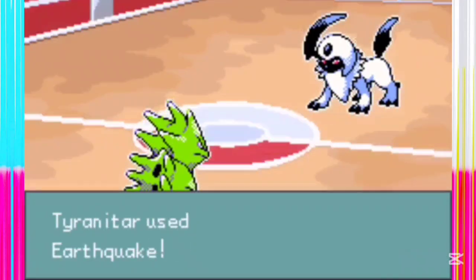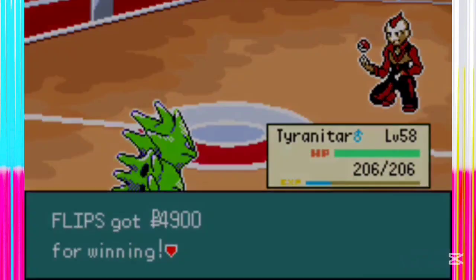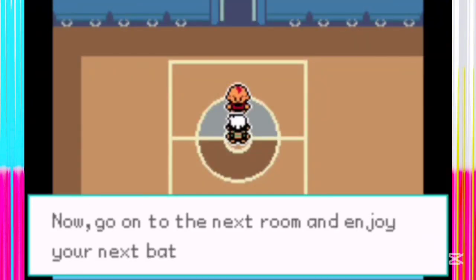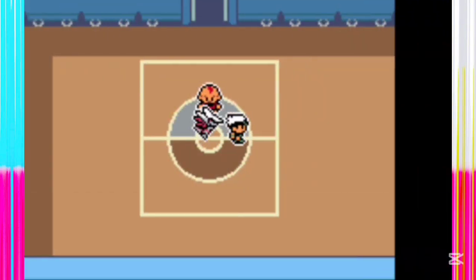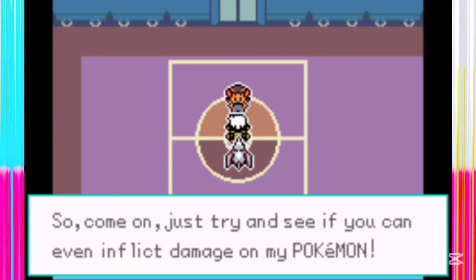We did evolve it and a lot of other Pokemon in our team in the last episode. We also showed you a great spot to do some training, a secret little hack to get tons of experience. But there we have it. Our Tyranitar knocked out Absol, and we have already defeated the first Elite Four member. The second Elite Four member is Phoebe, and apparently she uses Ghost-type Pokemon.